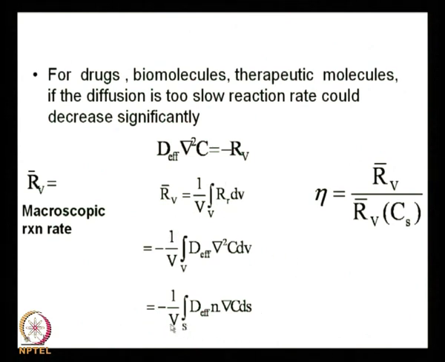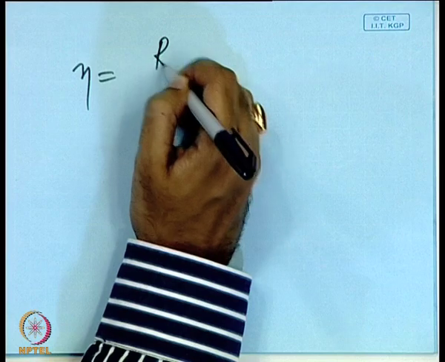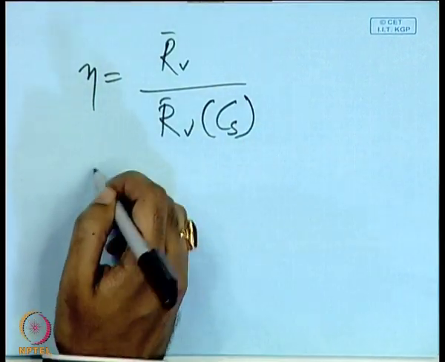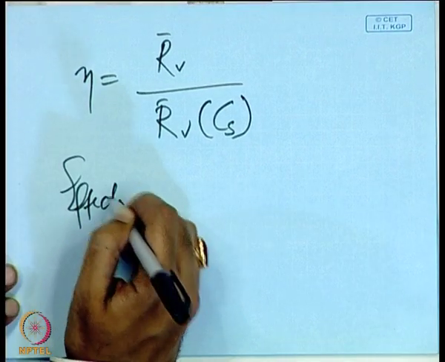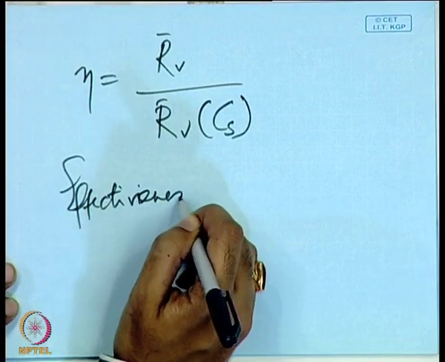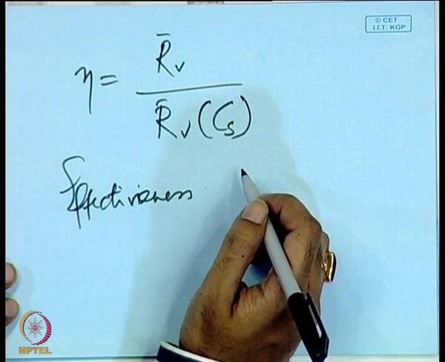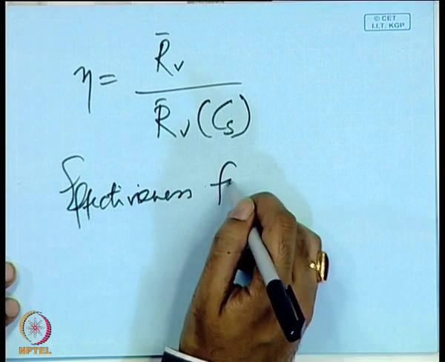The advantage with this writing, changing from the volume to the surface, is that you just need to evaluate what is going on at the surface; you really do not need to care about what is going on in the volume, right. So, then we define this quantity eta. Eta is my effectiveness factor, okay. And I think we did effectiveness factor in one of the lectures before also, a couple of lectures back, no, okay.